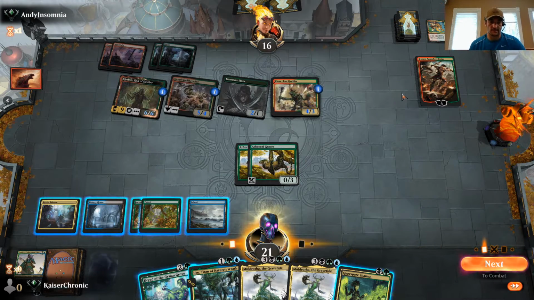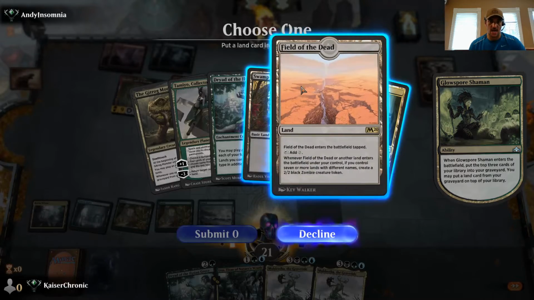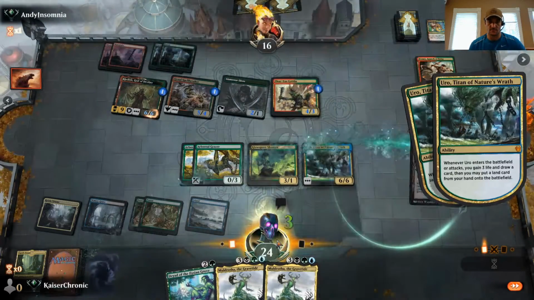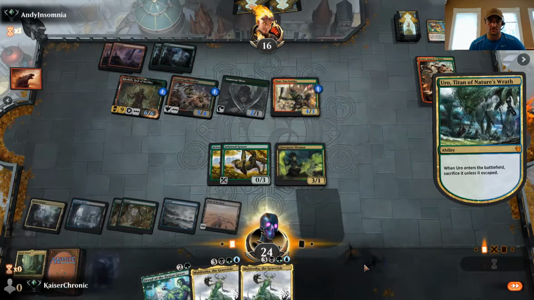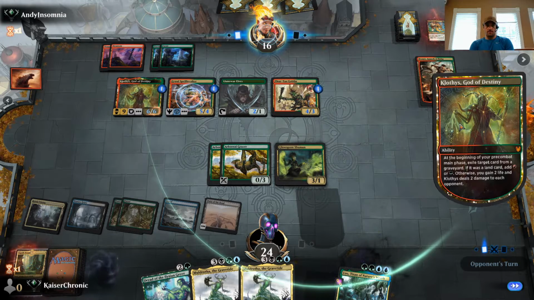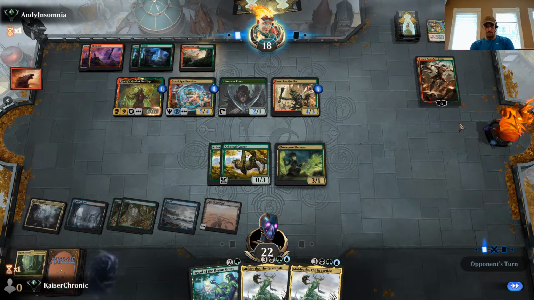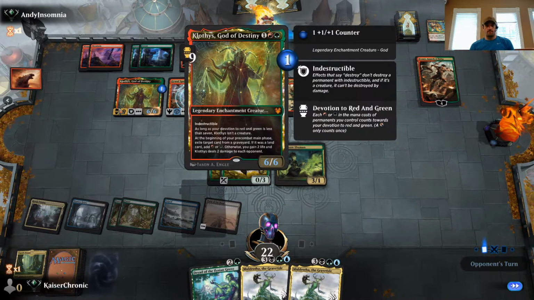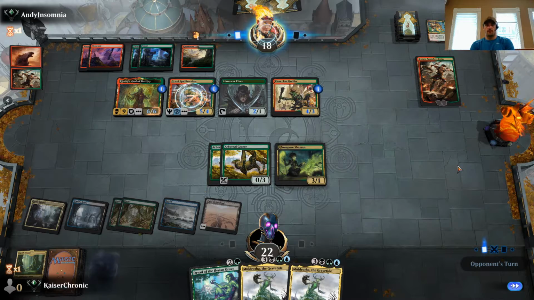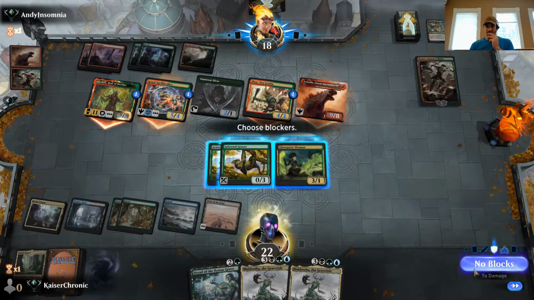Cloyphus. Not great right now. Field of Dead. Yeah. Give it a go. I don't think we're winning this one. This random interaction with our graveyard is pretty annoying. Bustin' heads is my bread and butter. And a Yadaro. Okay. Trample, haste.